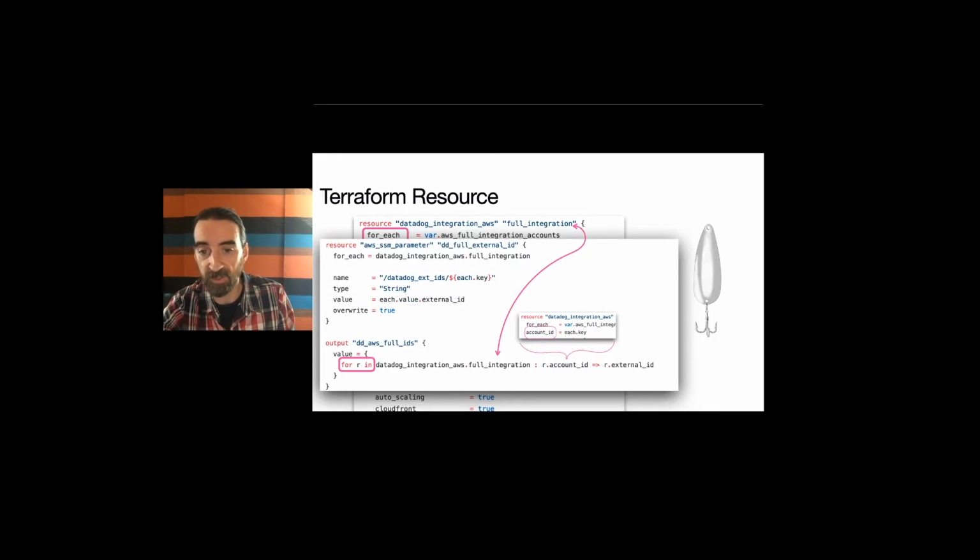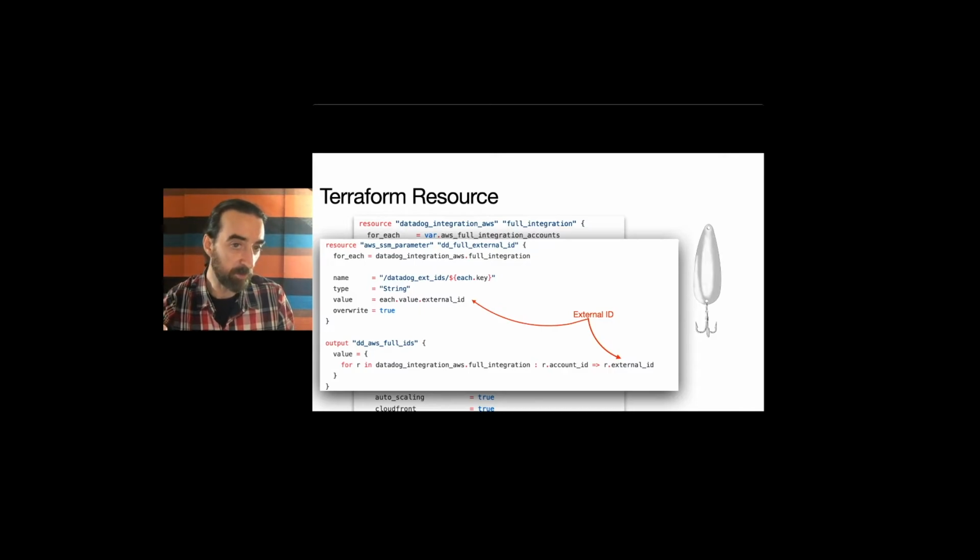To take it one step further, just to mention it, there's not only a for_each expression, there is also a straight-up for expression like this one, which can iterate over the objects that were just previously created. So in this case, with an object named r, like resource, I can reference the account ID and the external ID. And right in this example, I'm writing it to the output, so that when we run a pipeline, all of those account IDs and external IDs will be written out, and I can grab the one that I need. It's, again, a powerful feature and very handy.